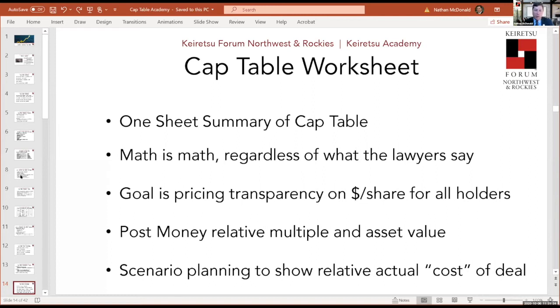So ideally, we were able to put it all in a spreadsheet so every investor can see where they're going to end up, what percentage they're going to own, and the entrepreneurs have a tool to do some scenario planning, to be able to say, well, if I price my round at 4 million, here's how much I give up. But if I price it at 3 million, I only give up 3% more. So by decreasing the valuation of the cap table by 25%, it only costs me 3%.